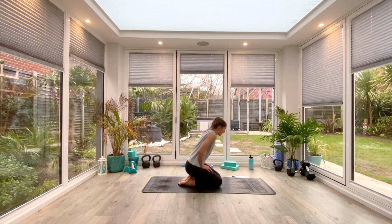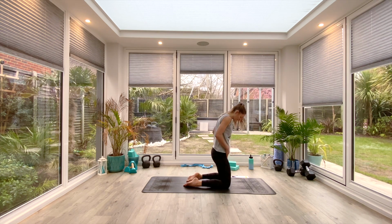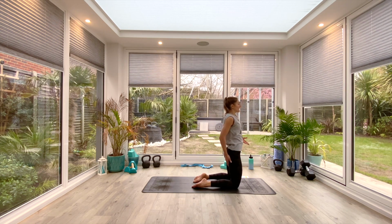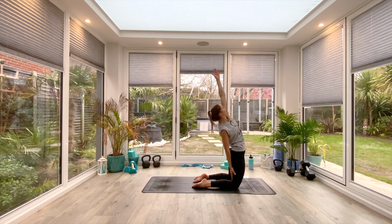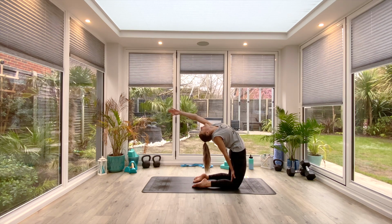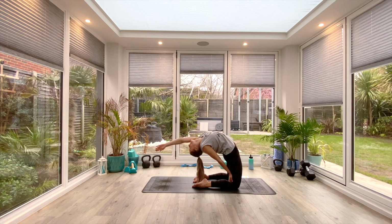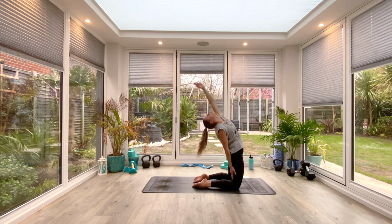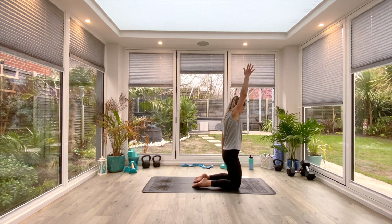And then the next one, we're going to start working towards going all the way into camel without using the hands on the heels. So option 1, you're going to take one hand down the back of the leg, the other hand goes up high, and you're just going to slide that hand along the leg, and the other hand goes all the way back, pointing the fingertips, going as far as you feel comfortable, maybe even tapping the floor, and then coming all the way back up and switching over. So you're going to do 3 of these on each side.